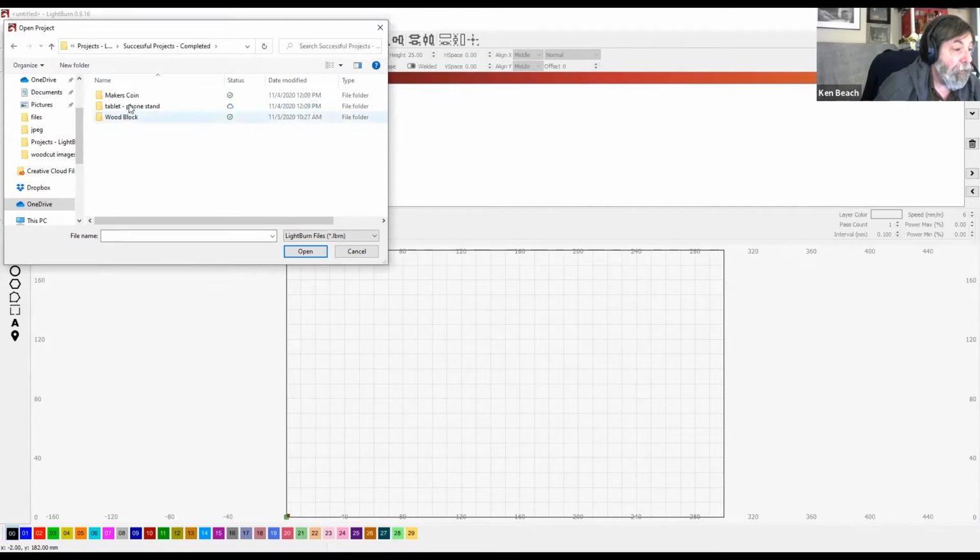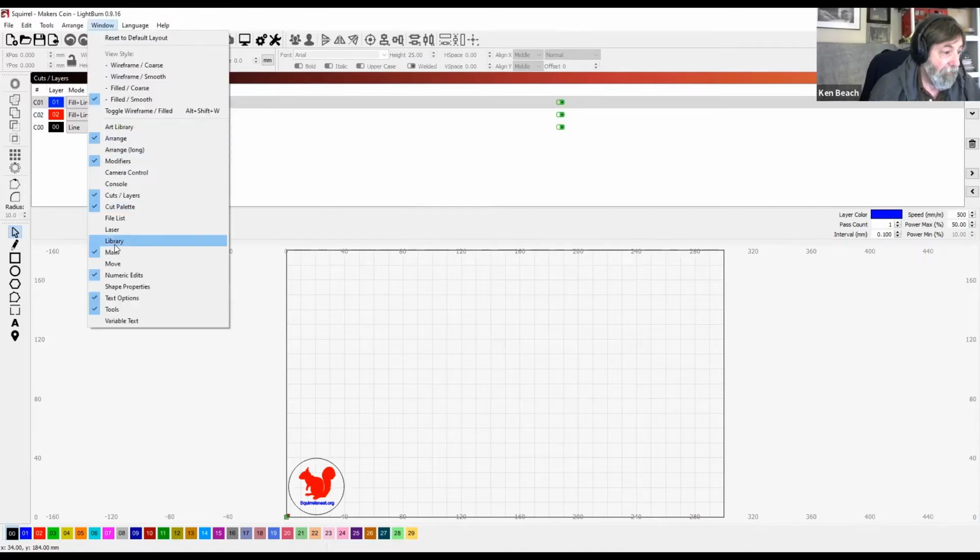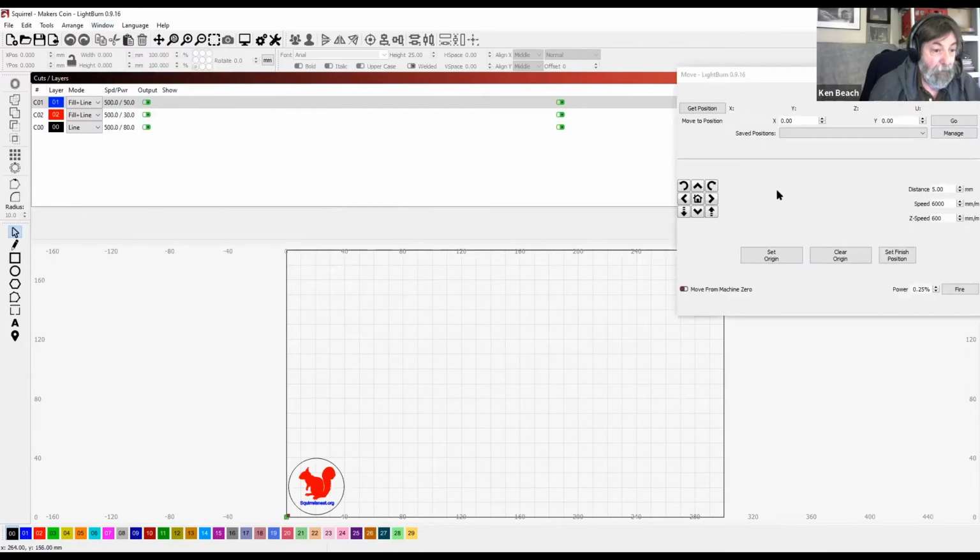I'll just pull up here. This is something that I just, as a joke, I made a maker's coin. They don't make these on the CNC side. They make those on the 3D printer sides. So for example, let's move you out of the way. Now, this screen, for example, allows me to move the head on my CNC machine. So up, down, left, right, which is really important for zeroing out.